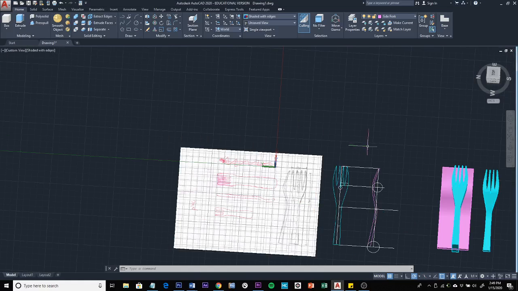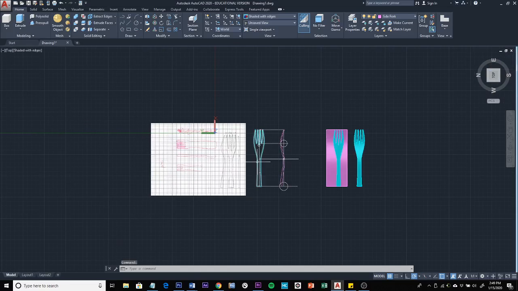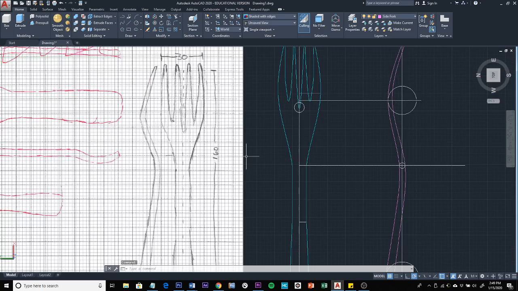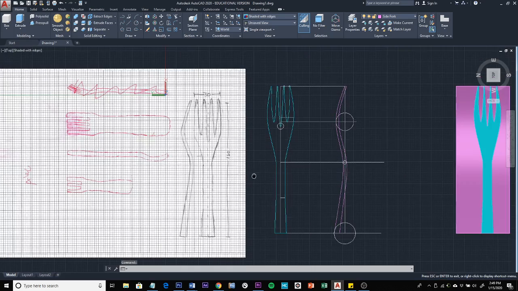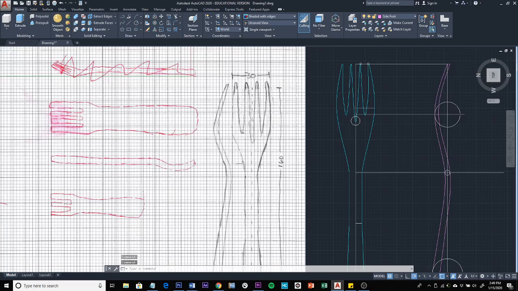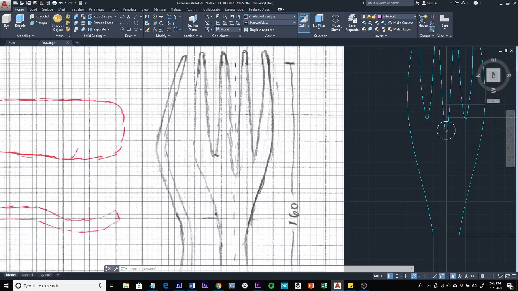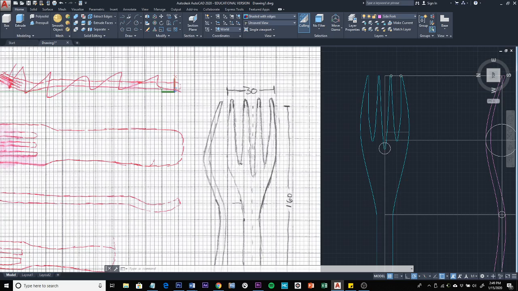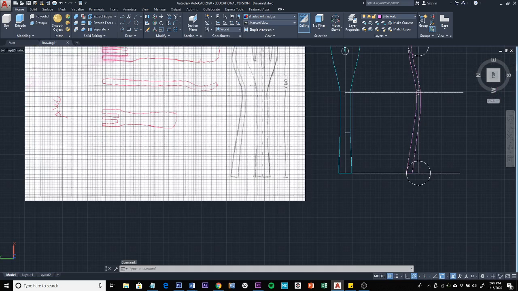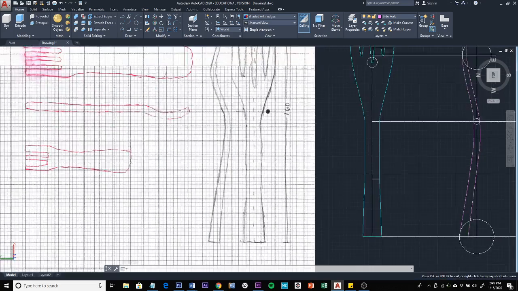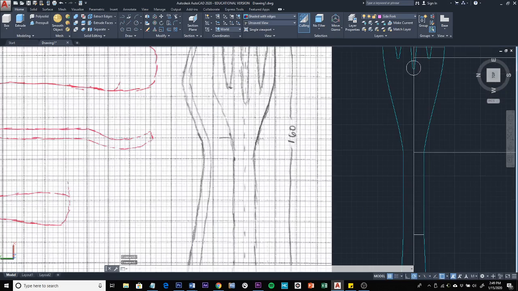Alright, here is my workspace from my project. I just wanted to give you an example of how you probably should or could approach this project. The graph paper is really something you should be using to get symmetrical and even measurements. So to determine how wide you want the little forky things on the end and how long you want it, where you're going to have straight lines, where you're going to have curved lines, the graph paper is a good reference for that and also helps with the design process.